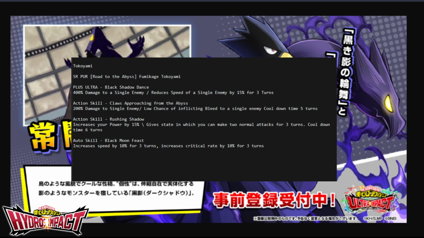So that's his plus ultra attack animation. And so his action skill, which we did get revealed to us in the tweet as well, is Claws Approaching from the Abyss. It is 200% damage to a single enemy, and then a low chance of inflicting bleed to a single enemy, with a cooldown time of 5 turns. So 200% damage to a single enemy is pretty good, but that low chance of inflicting bleed, again, it is an SR. Maybe the UR will probably have a medium chance of inflicting bleed if he has that ability, but inflicting bleed definitely is going to be really cool. Because that's like overtime damage, right?